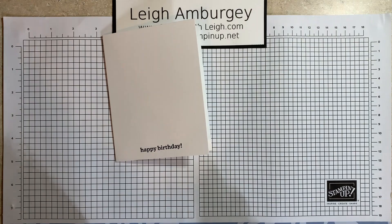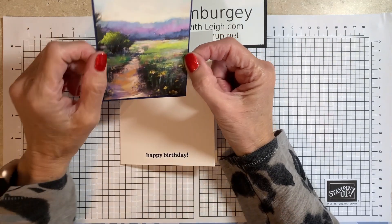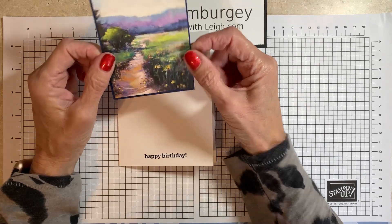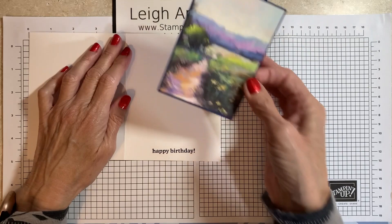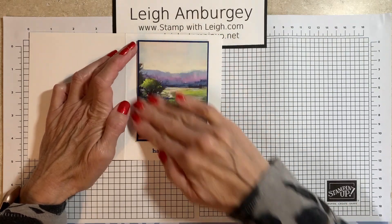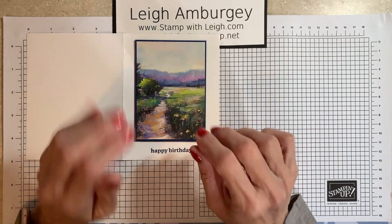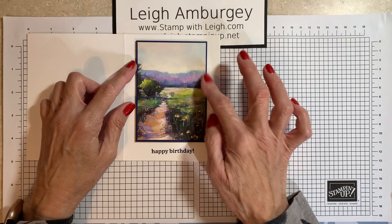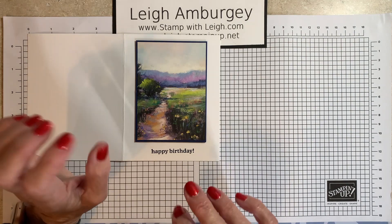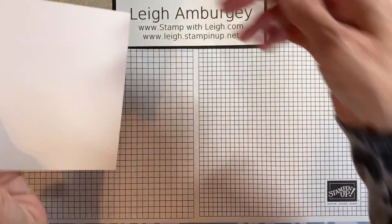I don't need that anymore, so get rid of my mat. What I did is I took a piece of the Meandering Meadow Designer Series paper, matted that onto a piece of Night of Navy cardstock. I've got dimensionals on it and I'm going to put that on the front of my card. My Designer Series paper is doing all the work for me. What I like about this scene for the Designer Series paper is because I'm using Night of Navy, I'm keeping my accents — my cardstock and my stamping, my ink — kind of like what I would call a neutral color. Even though there's flowers on it, it's a beautiful scene and it's going to be great for a masculine card.